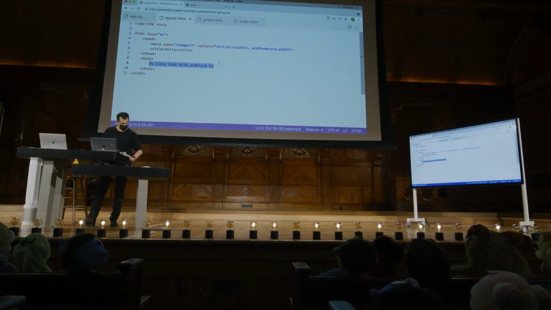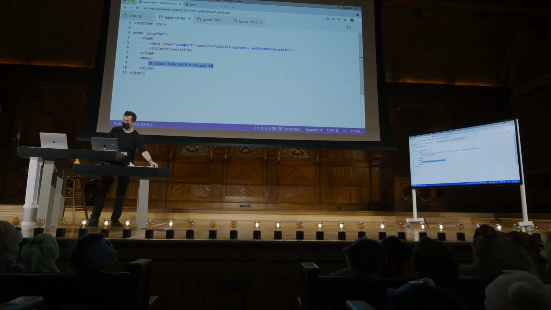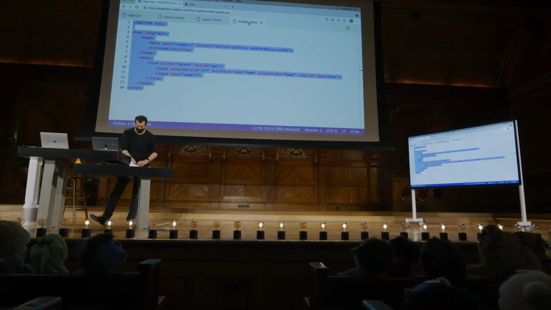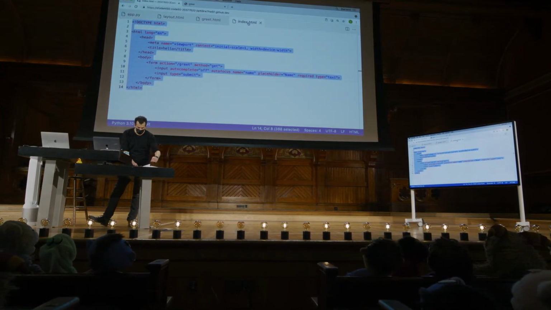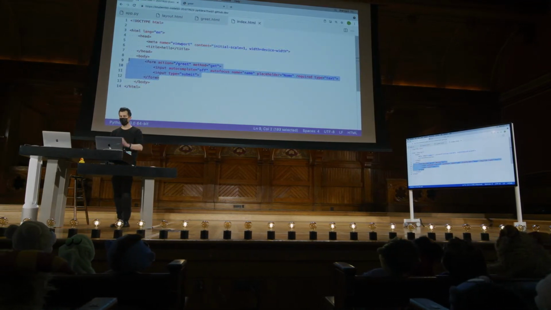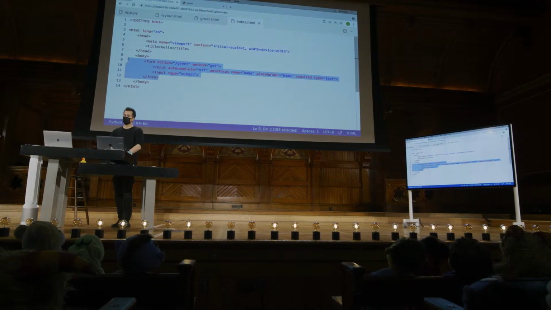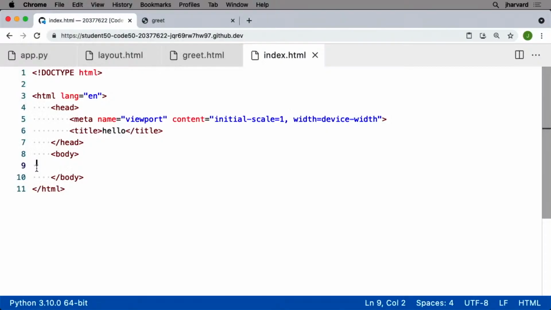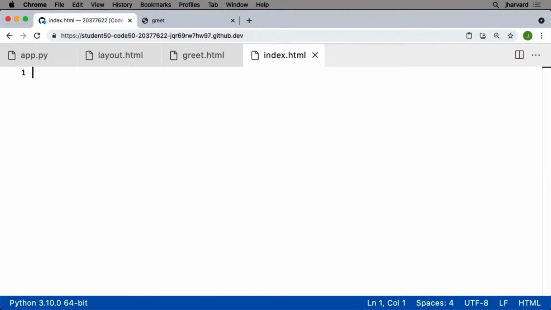Let me now go into my index.html, which is where I borrowed most of that code from. And let me focus on what is minimally different. The only thing that's really different in this page, title aside, is the form. So let me go ahead and just cut that form out to my clipboard. Let me change the first line of index.html to say this.